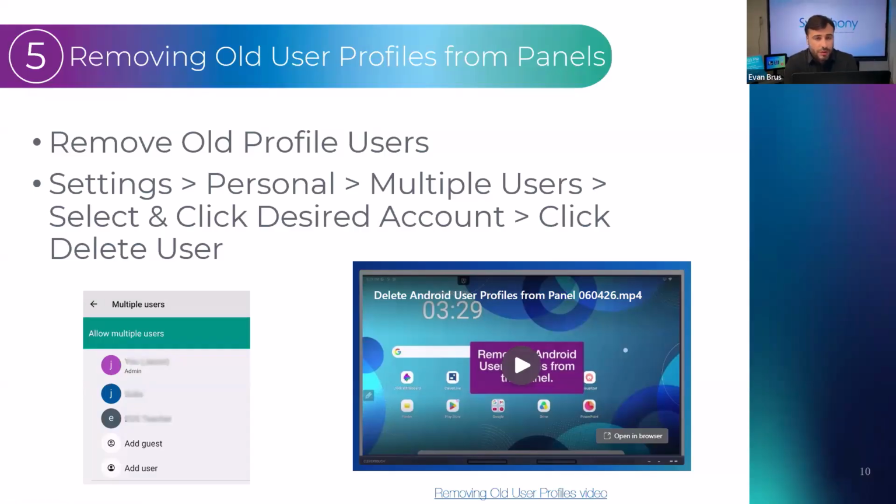Of course, you may not want to completely remove the profile. Maybe you have a generic teacher profile, everybody signs into teacher, something like that, where you leave the structure in place and then just remove the accounts within it, whatever you need for your setup. But if there are Google accounts in these profiles, don't worry, they're gone. You can't access them from the other profiles.